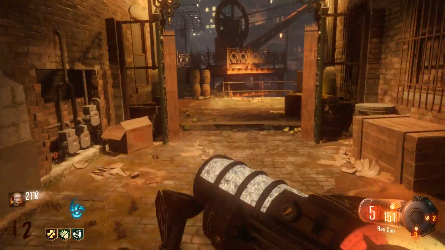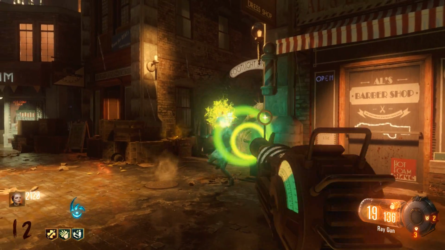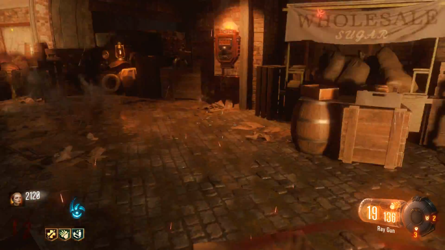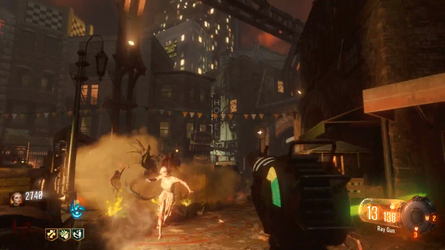Okay, we're going to get out of that area because the Margwa spawned in this round. Try and take him out somewhere where it's a little bit safer. We've got a bit more open space. But hopefully we can take him down nice and quickly with the Ray Gun here.